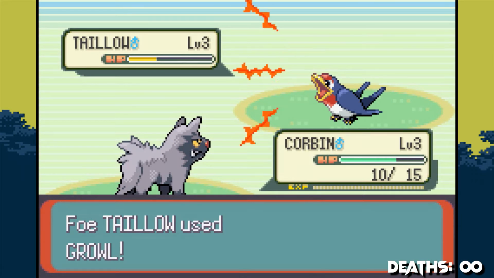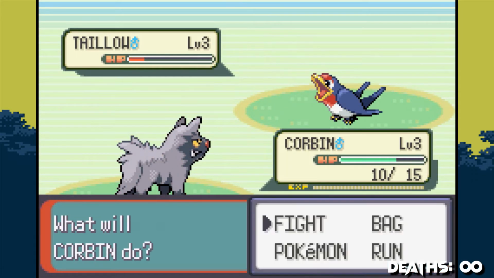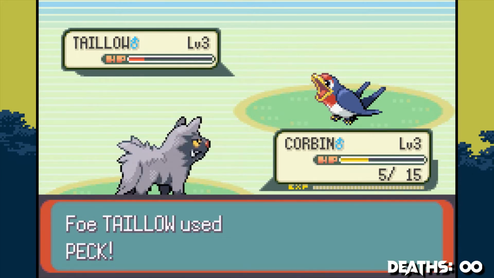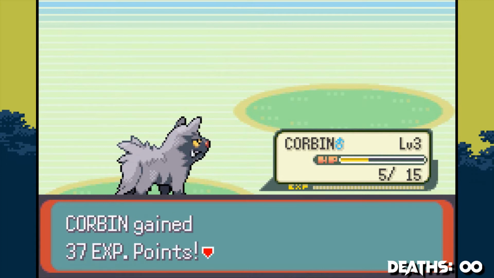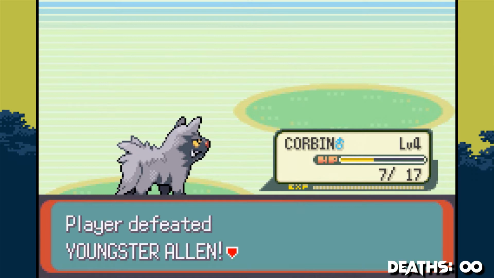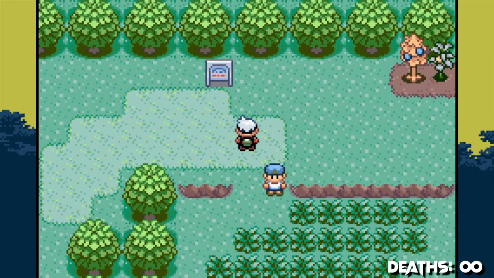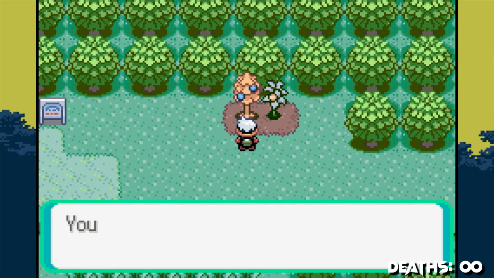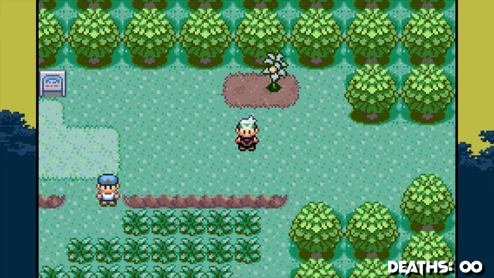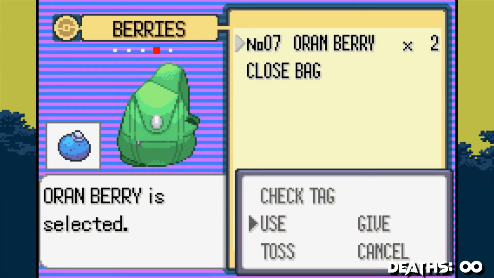Oh my god. Corbin comes in clutch. There's another Peck. And Corbin came in clutch here. Nice. Okay, Corbin. That was hella risky, because normally I would have switched out there, because a crit could have killed us at that point. But losing any of my other Pokemon at this point, like Lotad or Slugma, was no option.